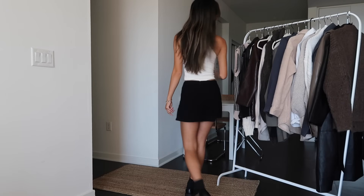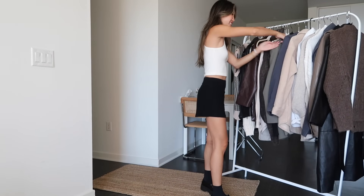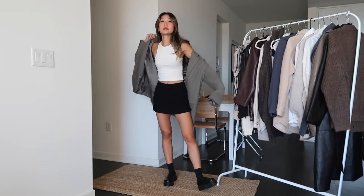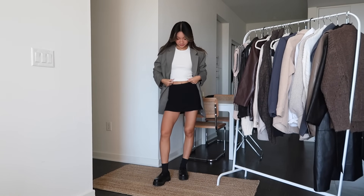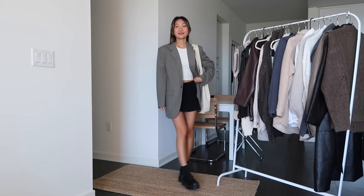I really love how skirts look with loafers. This one I have on is from Princess Polly and it's the perfect little black skirt for the loafers. I love wearing them with black or white ankle socks — for this look I chose black socks and a simple white tank to balance it out. Finally, I threw on my favorite oversized blazer, the Agency blazer from Aritzia, to finish the look.